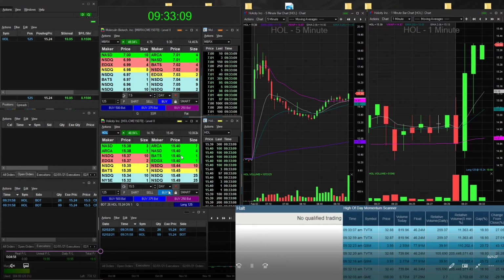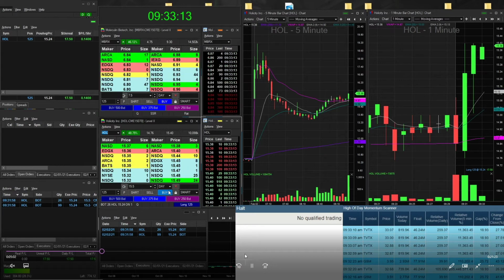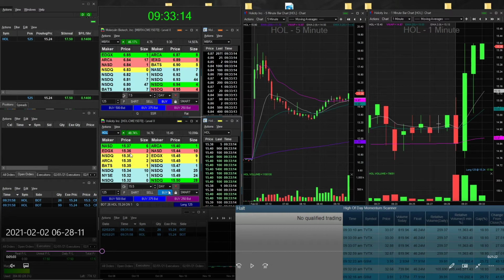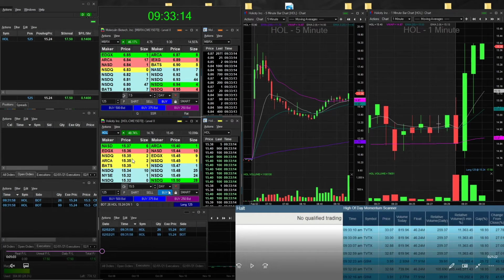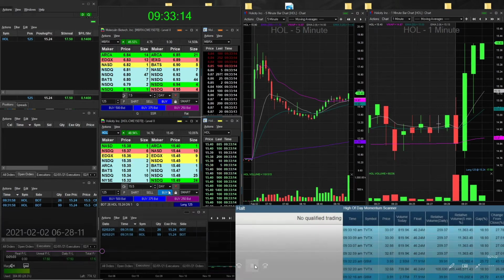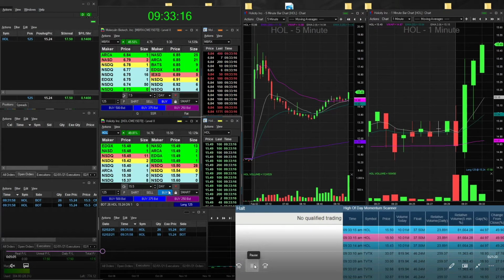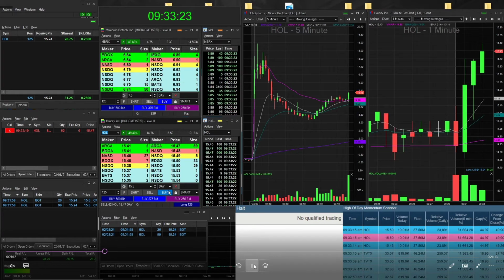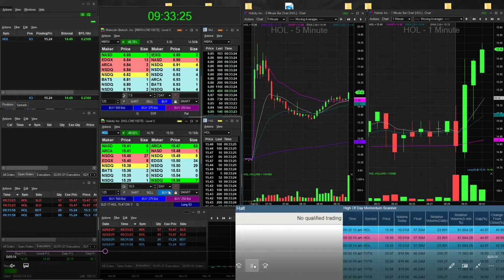We sell half. So we're waiting, we're seeing, and right now we have our hands on the sell all at the bid hotkey just in case this hidden seller does not break and we have to sell for break even. So that's where our hands are right now. So it breaks up to 48 and we sell half at 49, no fill, and then sell at 47. We get half filled at 47.